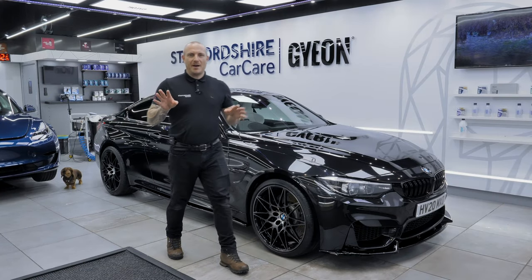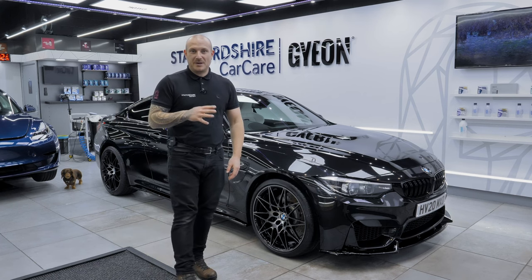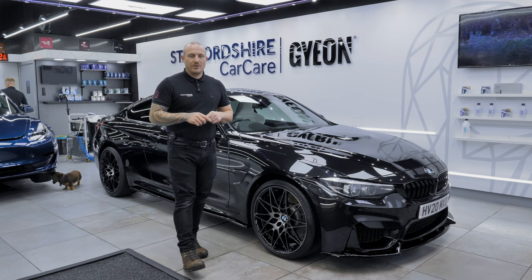After four days of preparation — machine polishing, interior cleaning, glass cleaning, wheel cleaning, coating — this BMW M4 looks awesome. One stage machine polish, paint protection film to the bonnet, front bumper, wings, and sills. Wheels removed and coated in Q2 Rim, wheel arches in Q2 Trim. Also the interior — leather coat and fabric coat — and Gyeon Mose Evo to the paint. Here are some shots of what the car looks like now it's been completed.